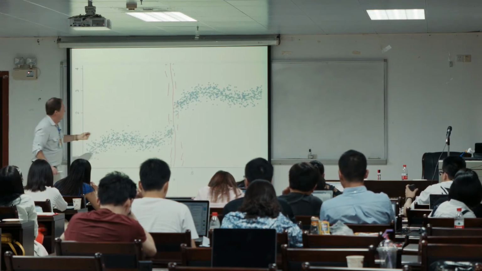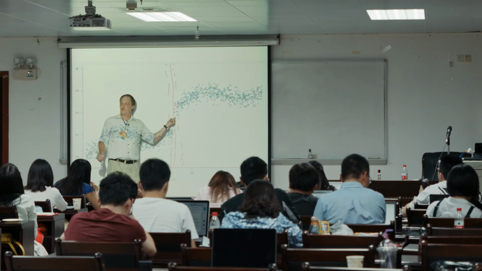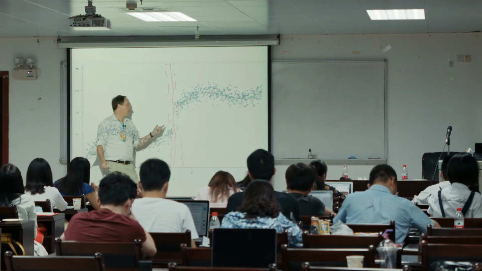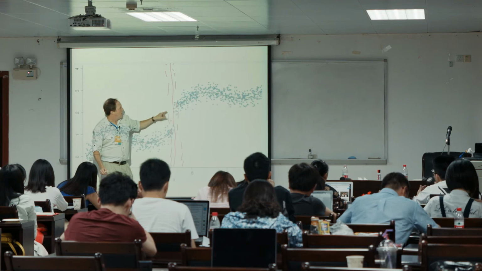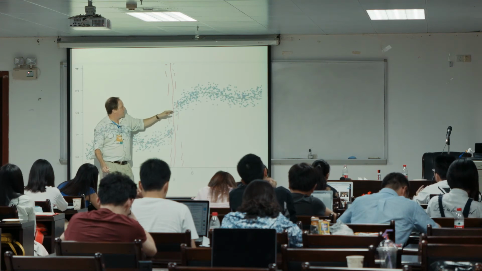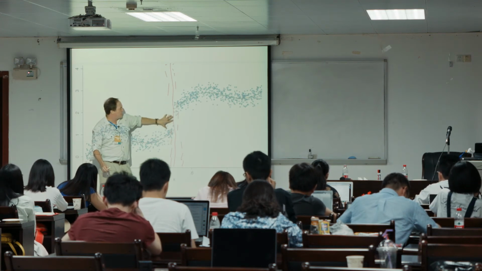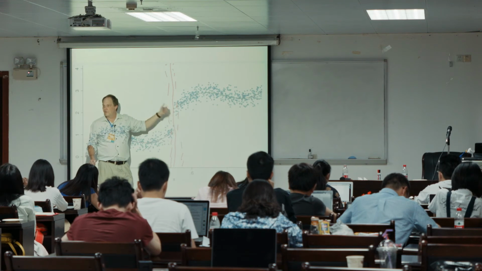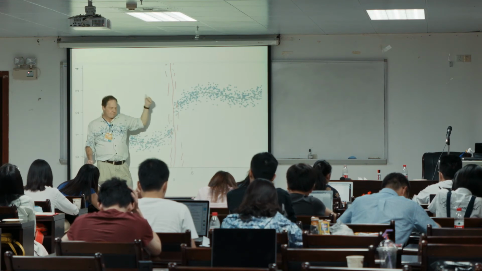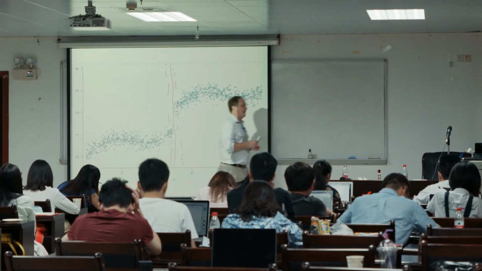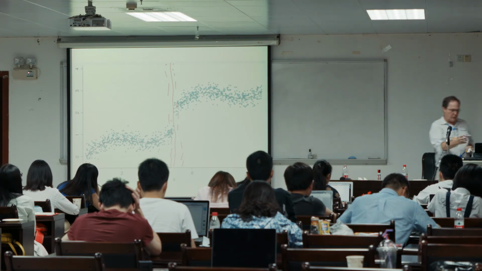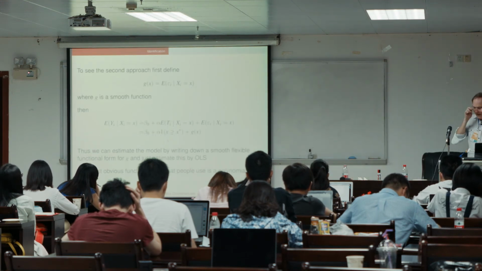We need the distance here to shrink. So we're going to do something like a kernel estimator. It turns out that it's better if you do something like local linear regression than a simple kernel estimator, but that's essentially the idea. So that's idea number one to implement it. When people think about regression discontinuity, this is what they have in mind.